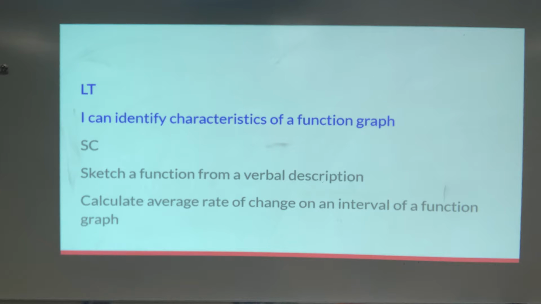Success criteria today. You'll feel successful when you can sketch a function from a verbal description. We will do that together in our live meet after this. And also calculate average rate of change on an interval of a function graph. I have a little formula for that as well. Pause if you need to. We're moving on.